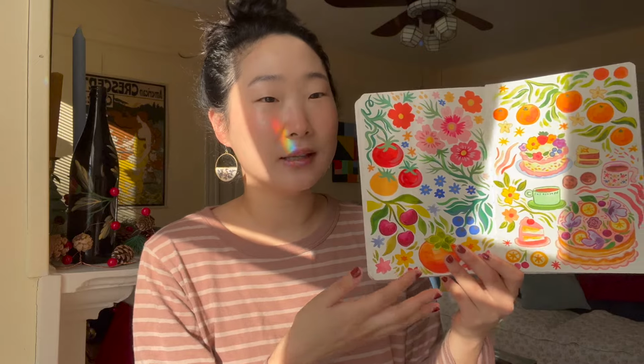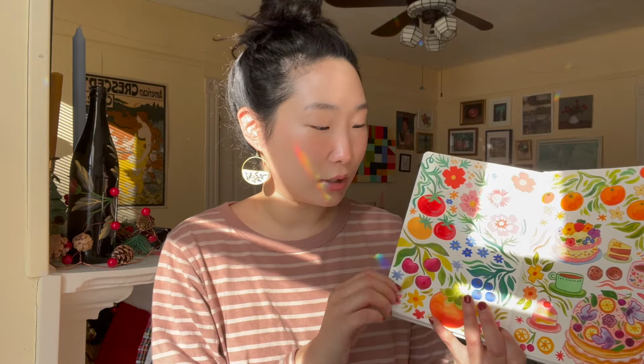I love how even the colors just pop out so lovely. They're so saturated looking, and I think it just looks so beautiful all together. And the page and the paper texture and the quality of it just really enhances the color, which I really love. And yeah, so definitely recommend this.